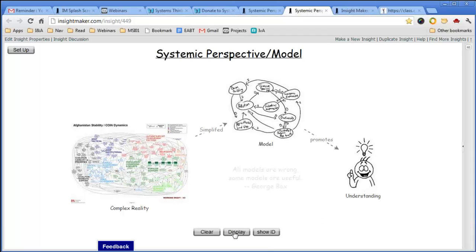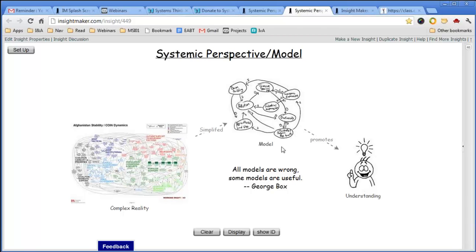And there's a quote in the systems community often used that all models are wrong, some models are useful, from George Box. And the intent of this quote was partly to capture one's attention. It's a variation on the map is not the territory, that because the model is in fact a simplification of reality, it isn't reality.